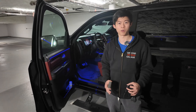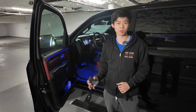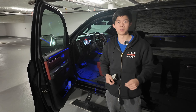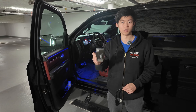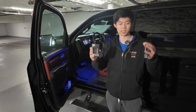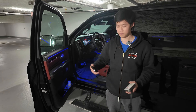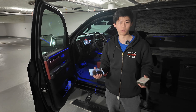First, let's talk about the hardware required for connectivity. This is a 2020 Ram Rebel, a fifth gen Ram. Any Rams from 2018 and up will require this bypass cable. If your RAM is pre-2018, all you need is our Alpha OBD OBD connector. With this being a fifth gen, we're going to need both: the bypass cable and the OBD connector. For any year, you're also going to need an Android device — it could be an old Android tablet or phone.